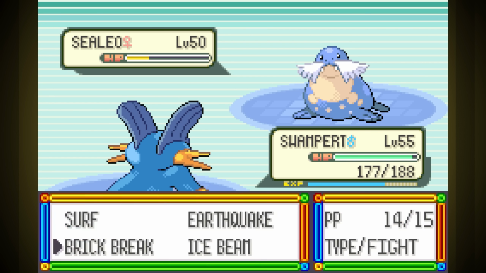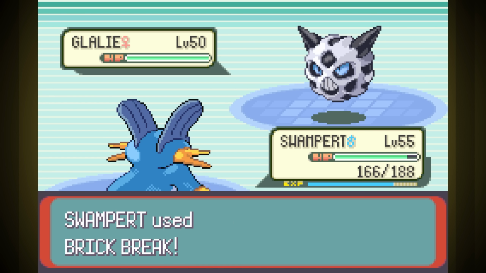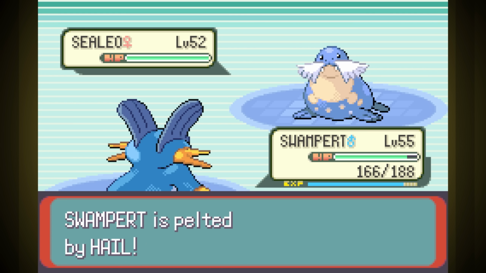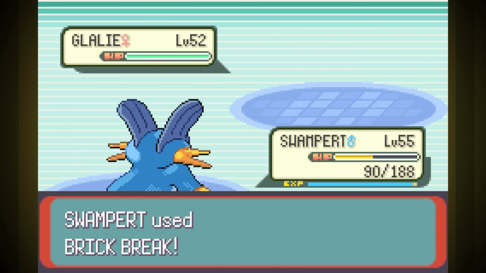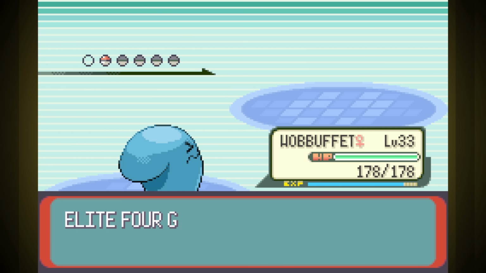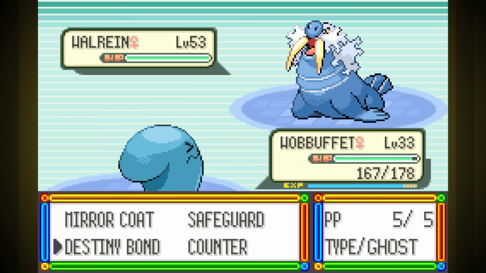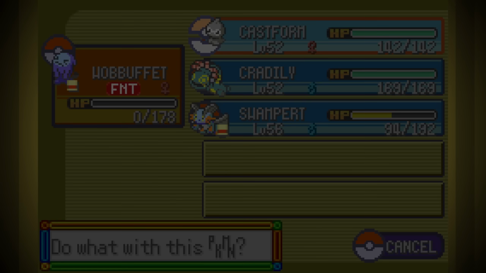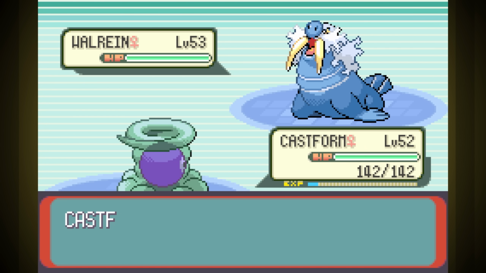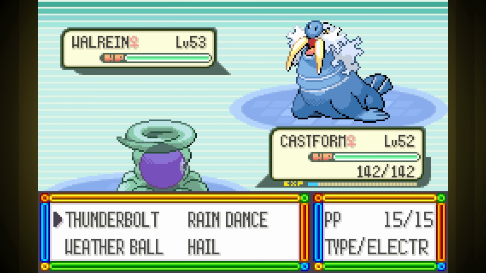Okay, many tries later. The entire first half of the fight is just us using Brick Break one by one to take out the weaker members of her team, losing about half of our health in the process. The second half of the fight is just dealing with Wall Rain. I tried sending in Wobbuffet to use Destiny Bond, but he got crit and was like half the level of Wall Rain anyway, so he just fainted.